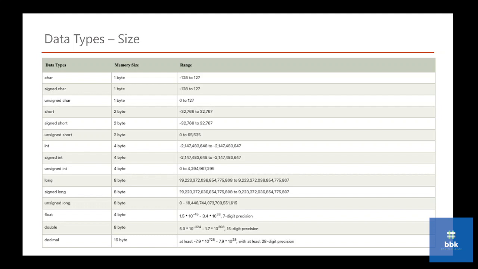We should always make sure that we are using the minimum required size variable. For example, if you're only going to store roll numbers of students, an integer type variable will be more than enough. You just use 4 bytes to store one roll number. However, if you store the same roll number in a long type variable, yes, you can store it, but you will be wasting a lot of bytes in memory. For small programs, which we'll be mostly doing in these videos, it doesn't really matter. But when you are building a big application, unnecessary memory allocation also matters. So the best practice is to use the appropriate data type, what is actually needed by you.